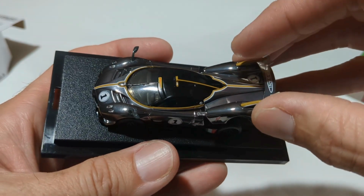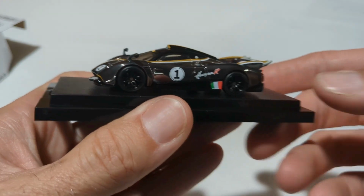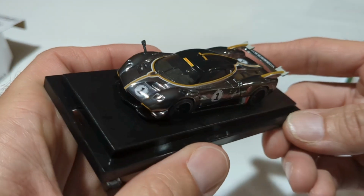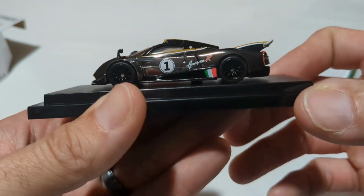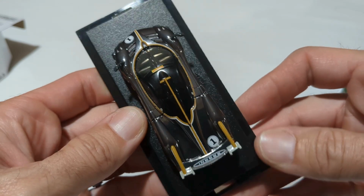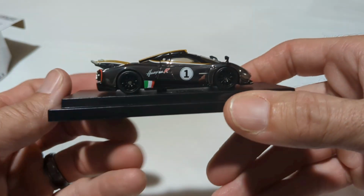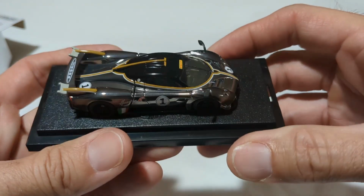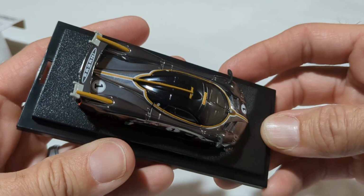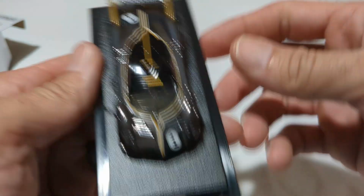Now, some people might disagree with this. A lot of times when you talk about RLC castings, people start talking about Mini GT, Kaido House, other brands that for the same price or a little bit less money, you're getting a more detailed car or a better casting. And a lot of times I can kind of agree with that. You don't have the Hot Wheels brand, which is what a lot of people are actually looking for. But those are really great brands, and I enjoy them and hope to get more of them. This is one of those castings where I can honestly say that, at least at first glance, I think this one's right on par with it.